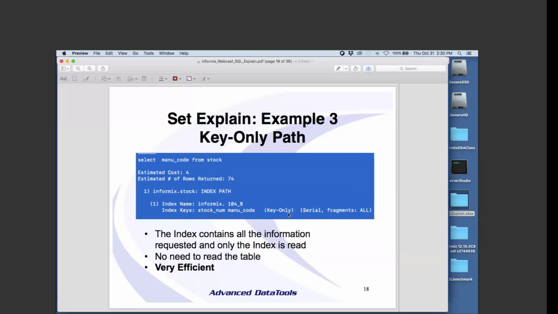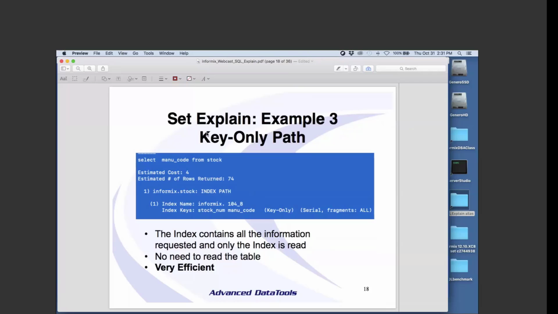Another really good example is customer balance. You always are looking up your customer balance. Build an index that has a customer number and customer balance in it. That way it can go out there and get the customer balance very quickly just by reading the index without having to read the rest of the customer table. Now, if you need the rest of the customer table, then that won't work. But if all you need is a balance, this can be a very efficient way. And key-only indexes, very efficient read.